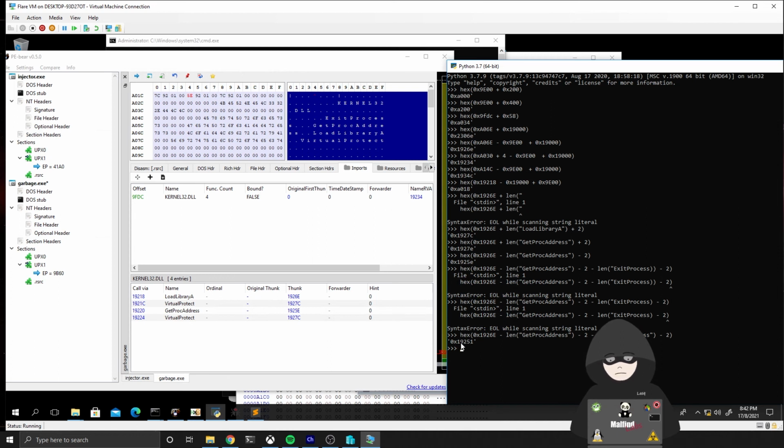So it's 019251, or maybe 50. Okay, so our import table for the kernel32 DLL library is finished.